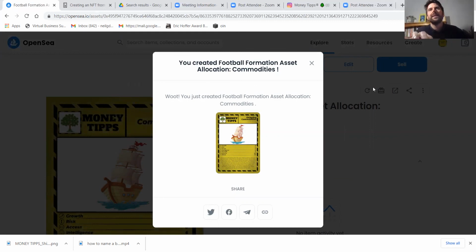So that's it done. Hopefully that's been useful. It's been super easy to do. I haven't gone into too much detail because there's not much more to do. You just literally have to create it. Make sure you connect your wallet. Make sure you write down your password. That's probably super important.